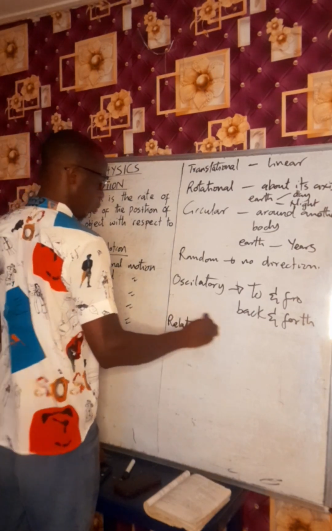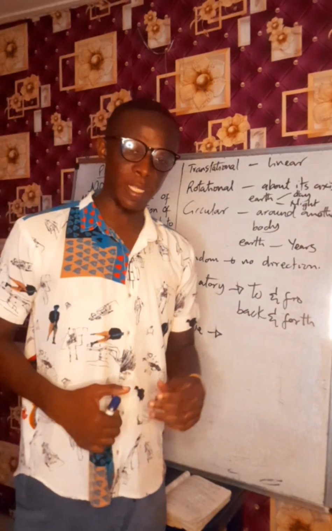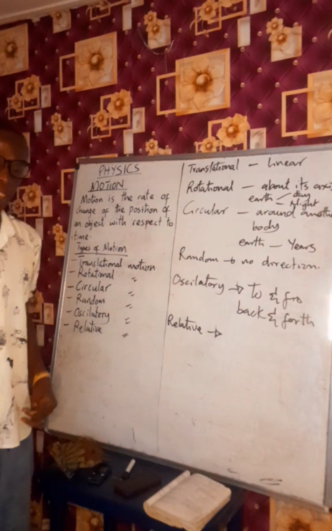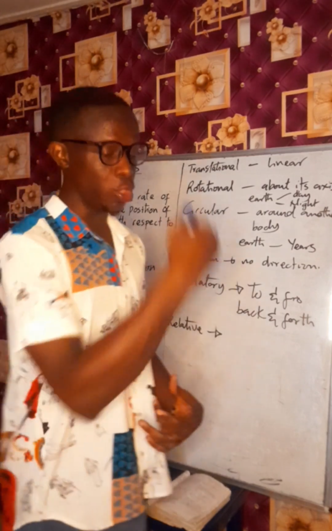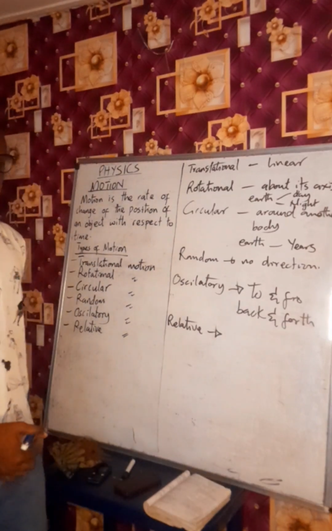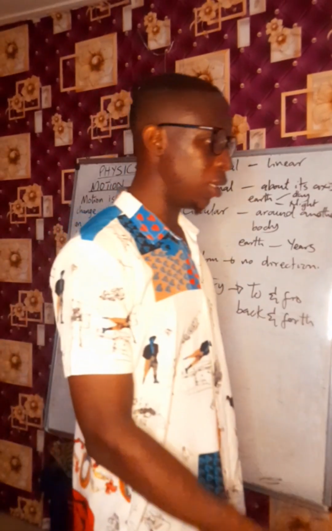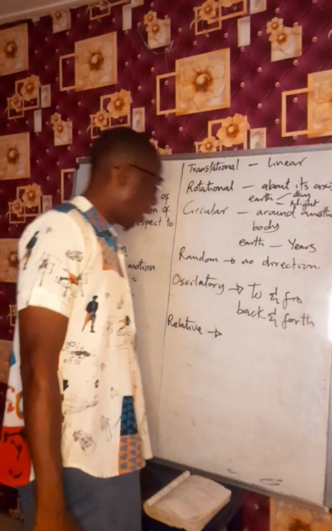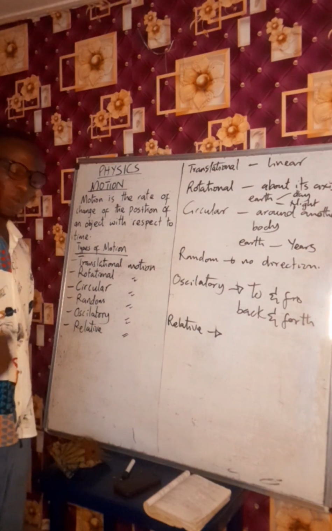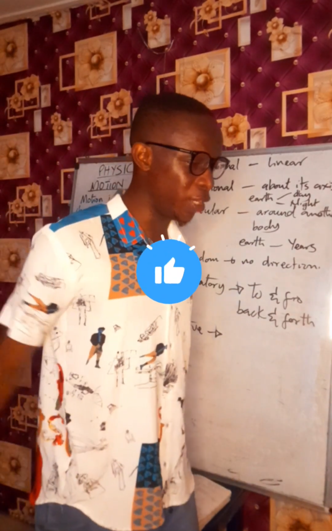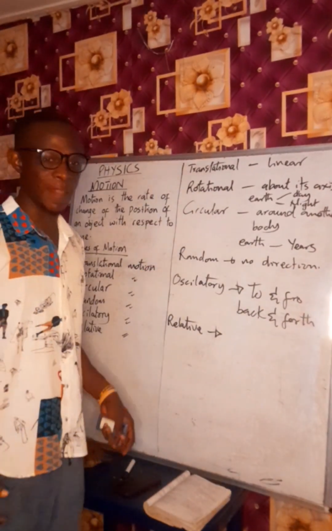The relative motion. For example, a vehicle is moving and somebody in that vehicle is seated in the vehicle. The person is also moving as the vehicle is moving. That is moving relative to the what? Motion of the vehicle. So if a person stands up and walks at 1 meter per second, that person is walking a bit faster than the what? Vehicle, while inside the vehicle, moving forward. But if the vehicle is moving this way and the person is moving backward, the person is moving against the motion of the vehicle. That's why you see that the person will stagger.